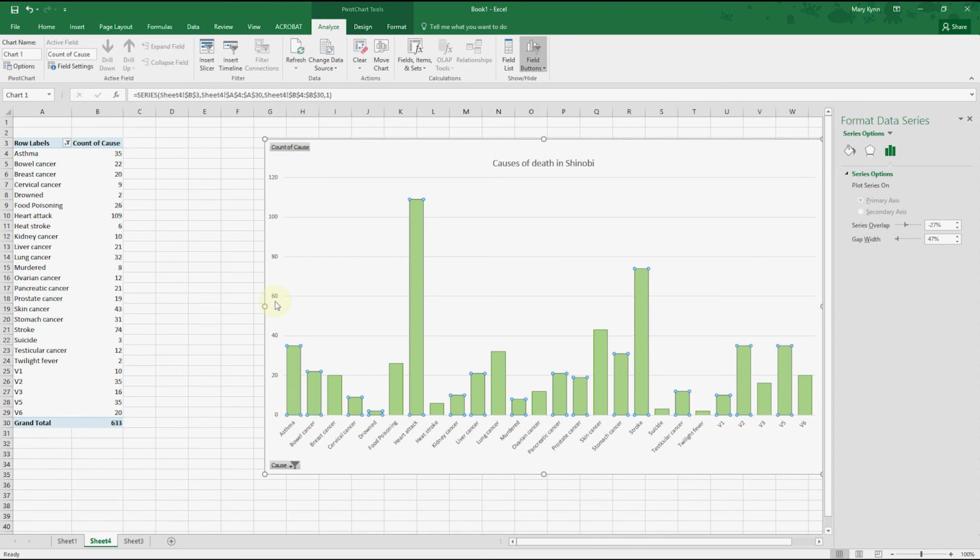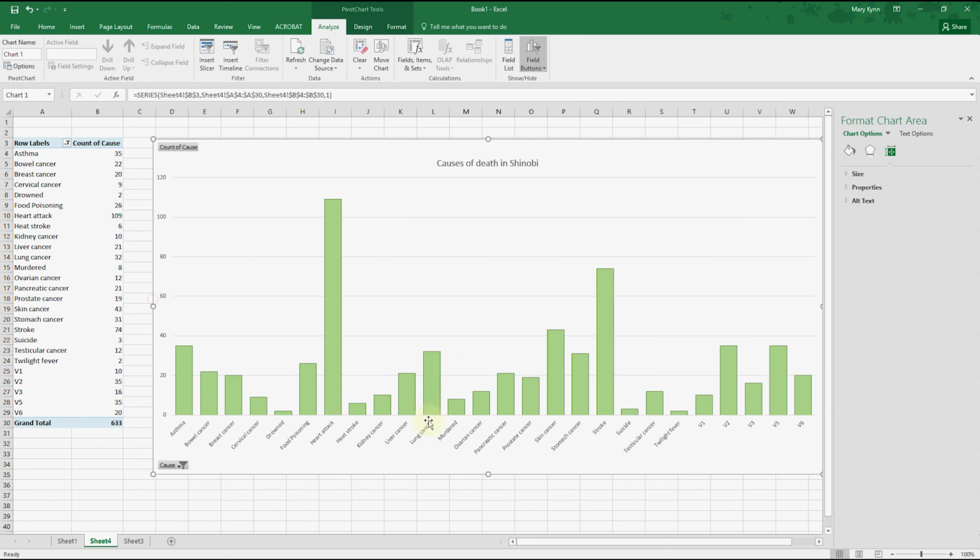And now that it's added them all up, we can actually see that heart attack seems to have caused the most deaths. Where is skin cancer? So skin cancer's not even, it's probably the top three. So it's the third most common cause of death. So we've got heart attack, then stroke.